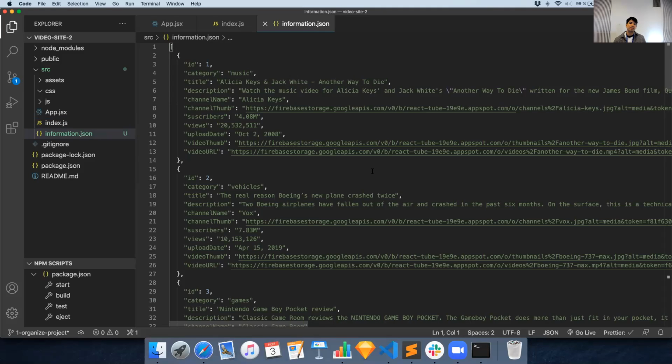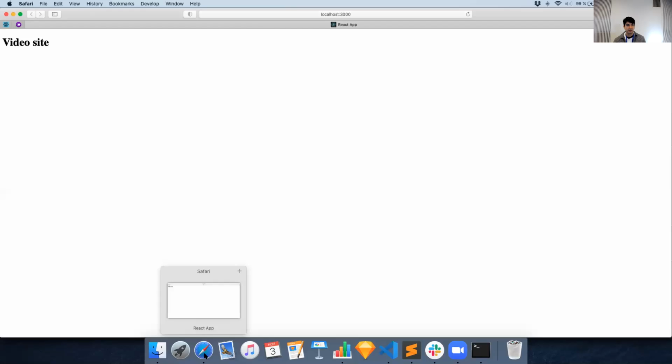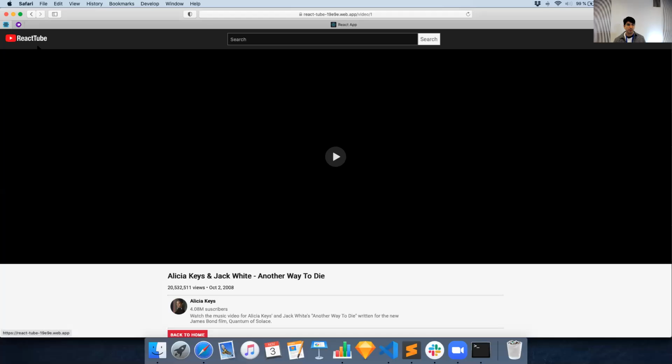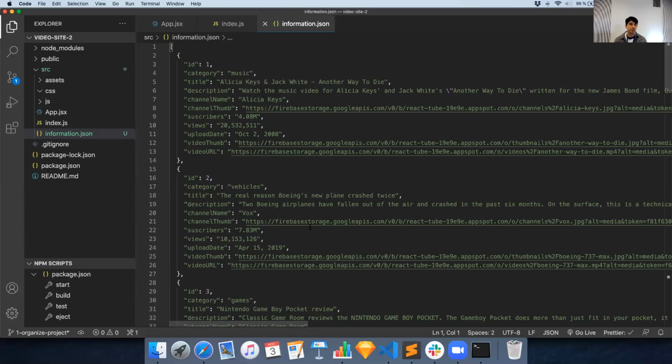Based on this JSON file, we will be able to build this element. I know that some of you actually have experience in front-end development, so for all of those, reading a JSON file is actually not hard at all.